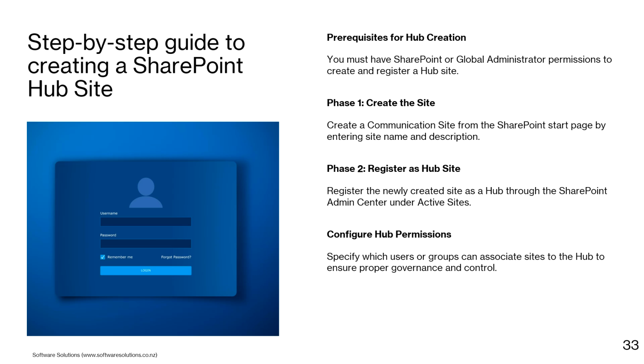But what the process involves is basically creating a site and making it a hub site. So from any SharePoint start page in the top left, you can click the button Create Site. You'll then have the choice, of course, of a team site or a communication site. You can choose either, but a communication site is generally better because it's designed for broadcasting information and acts more like a central portal. Give the hub site a name, give it an address, give it a description, and click Finish.